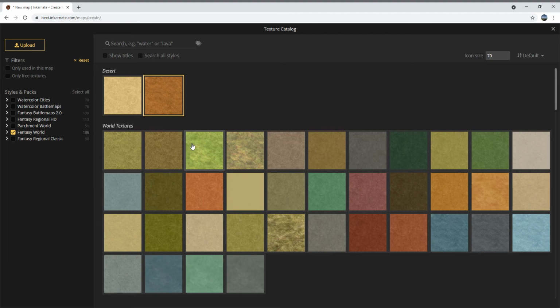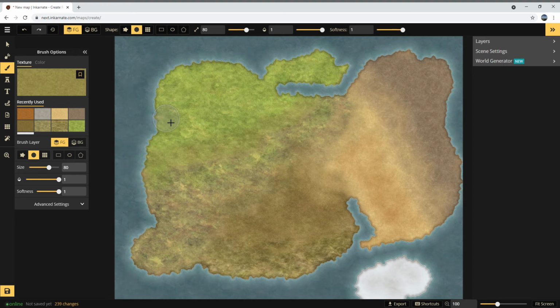So for instance, if I don't want just this green texture here, I'm gonna come in here with this other green texture that I don't actually have down. Just kind of pat it in a little bit. Maybe I want this to remain the same, but I don't want this. So I'm just gonna tap it in just a little. There we go. Already looking good.